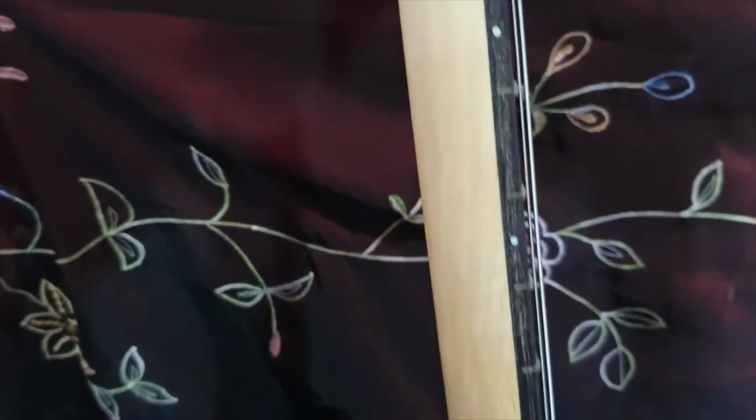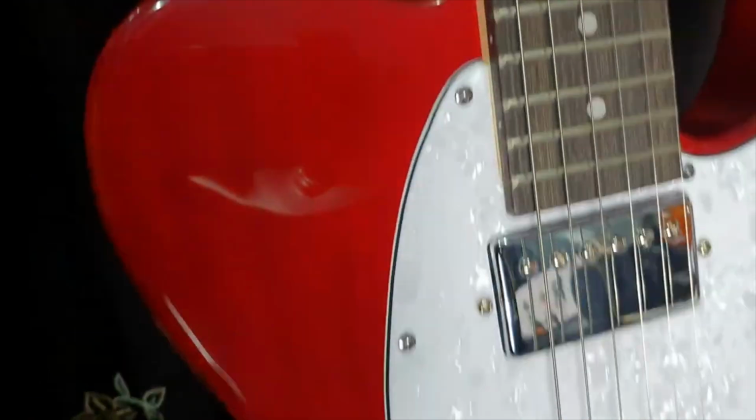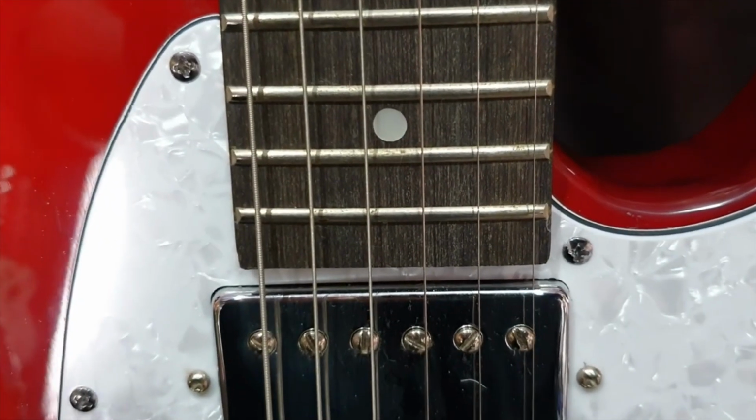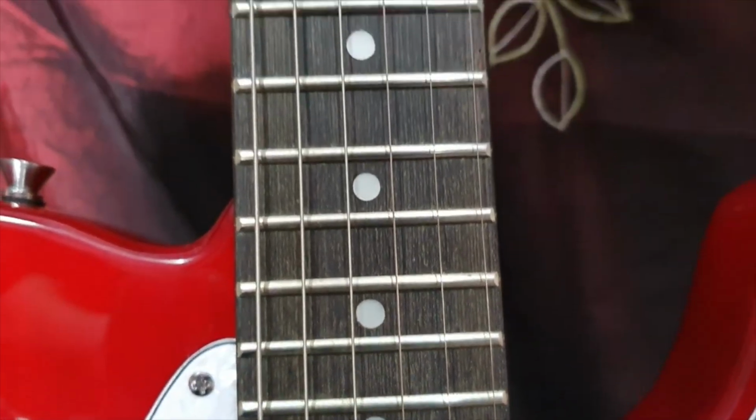This is a cool guitar. I definitely recommend one of these for anybody. The bolt-on neck construction is good. The way it's bolted on is good. There's not really any gaps or anything. It seems pretty good. You can play pretty high up on it. Yeah, it's just really cool.